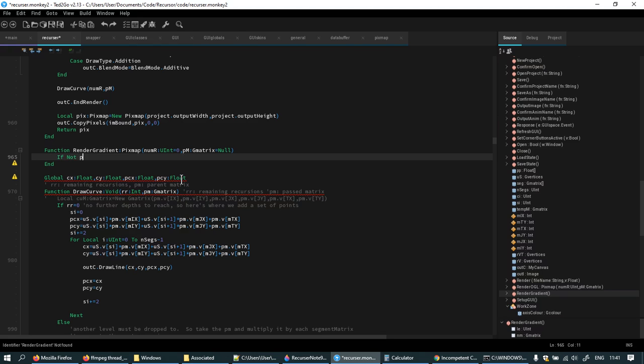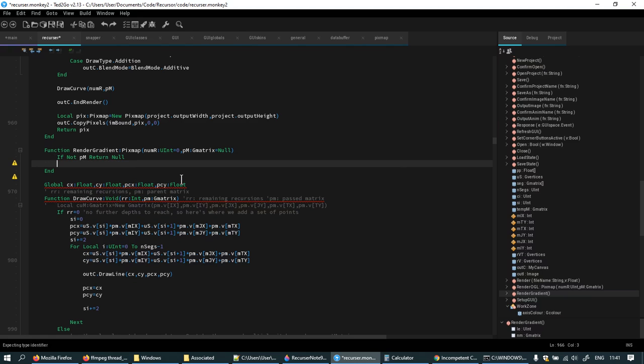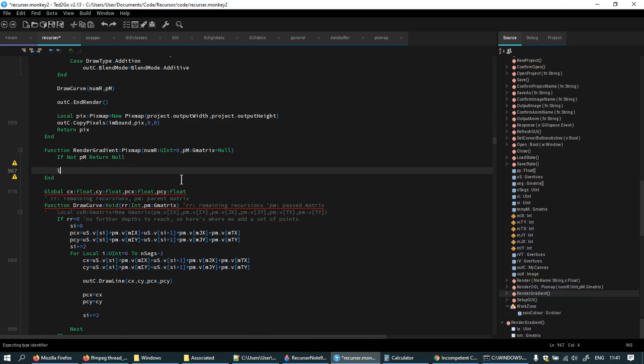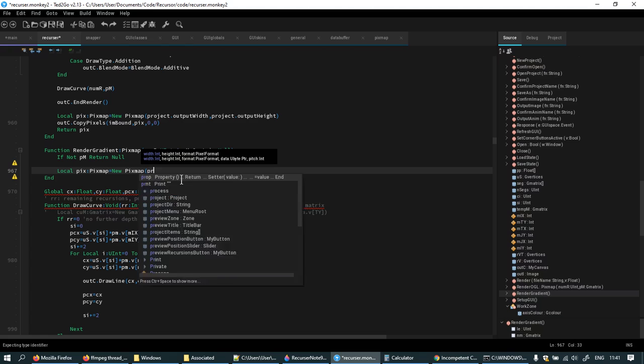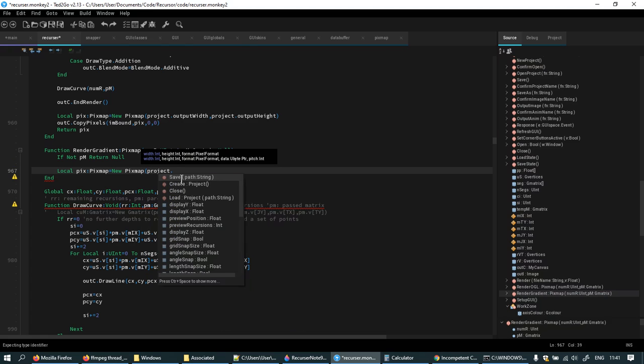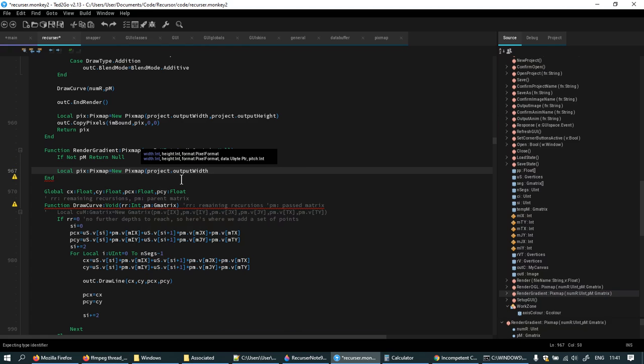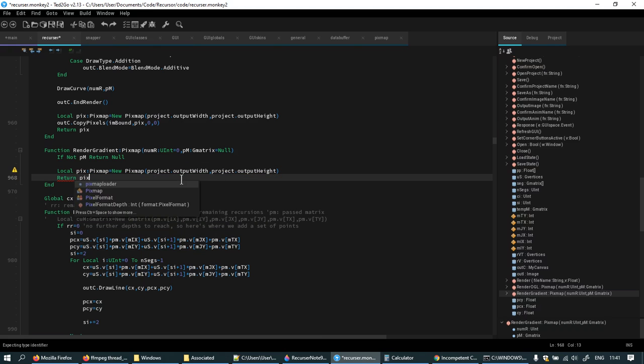If not PM, return null. And local pix map equals new pix map project out width, comma project out scale, out height, return pix. Okay.